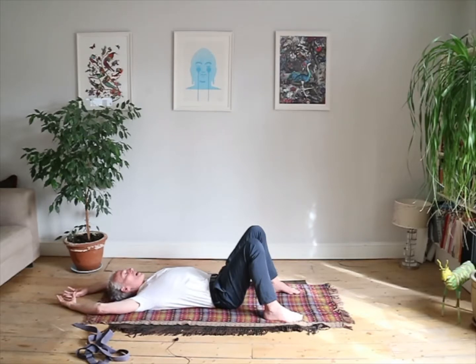The torso, the spine beginning to lengthen. Just notice that rise and fall, the contraction and expansion of the ribs. So we really want to bridge that gap between the mind and the body. So instead of the thinking being the primary focus, the body is our primary focus. We're building that intelligence, that sensory awareness of the body.